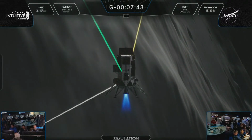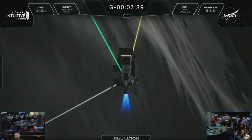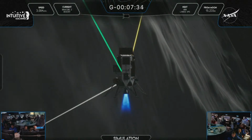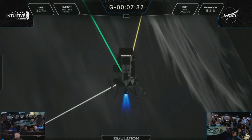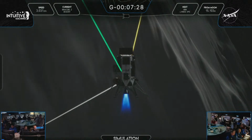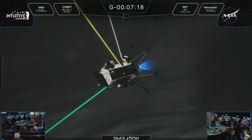VFM mode is DPAS only. All right, we're still processing delta position. Those are camera measurements the lander is looking at and making decisions. One of those decisions will be using hazard detection to fly to an intended landing region and then autonomously make those decisions of a safe site, whether that's safe from boulders or steep slopes. We'll hear those call outs after we pitch over. You'll hear HDA, and that's what we're listening for to figure out where those hazards are and choose a new landing site.